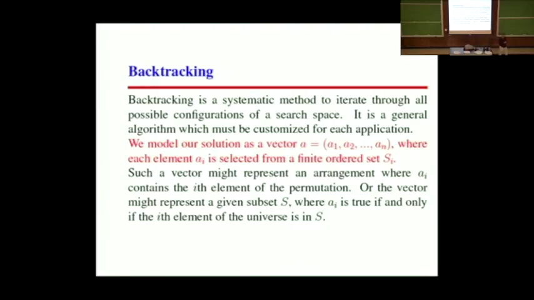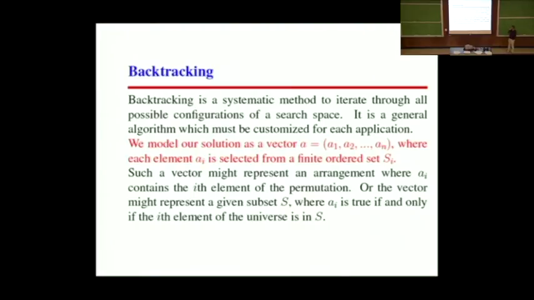So what is the idea behind backtracking? Backtracking is going to be built around trying to find solutions where we represent our solution as an array of elements, or we'll call it a vector. Maybe I'll call it a solution vector. Basically, it's a one-dimensional array where I'm going to fill in my spots one by one, okay? And at each point in my search, I am going to try to extend my solution by sticking another element in it, if that's possible. And if it's not possible to find a candidate to put into the next position, I'm going to delete the last element that I had put in and try to replace it with something else. Does everybody kind of get that idea?